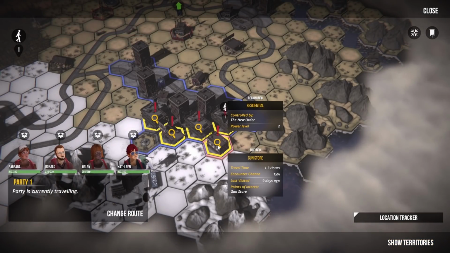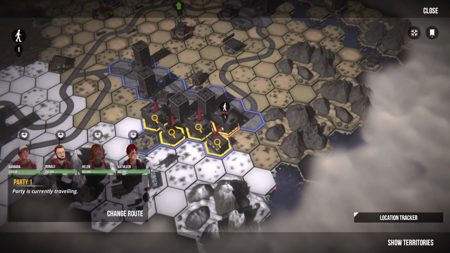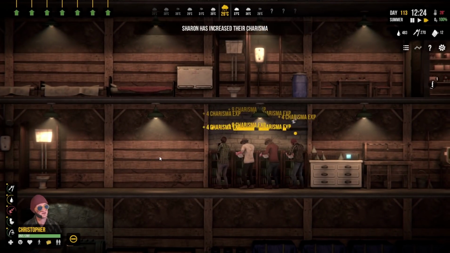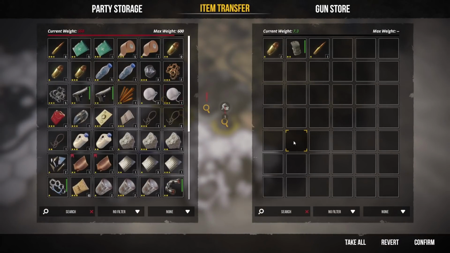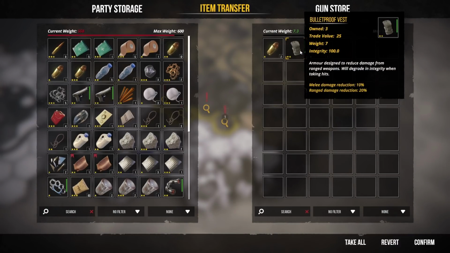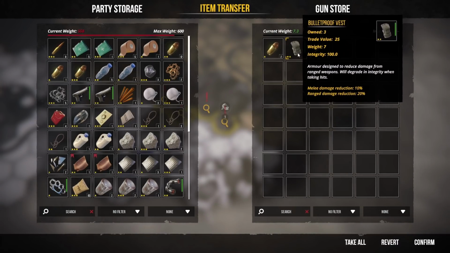Although I think we already have enough guns and weapons on us. But, I mean, it's worth a look. Maybe we'll find some ammo or something. I don't know, let's go and have a little poke around. Okay, what's in the gun store, expedition party? Not very much at all. Some ammunition and, what's that? A bulletproof vest. Just a regular one, not a fancy one or anything like that.